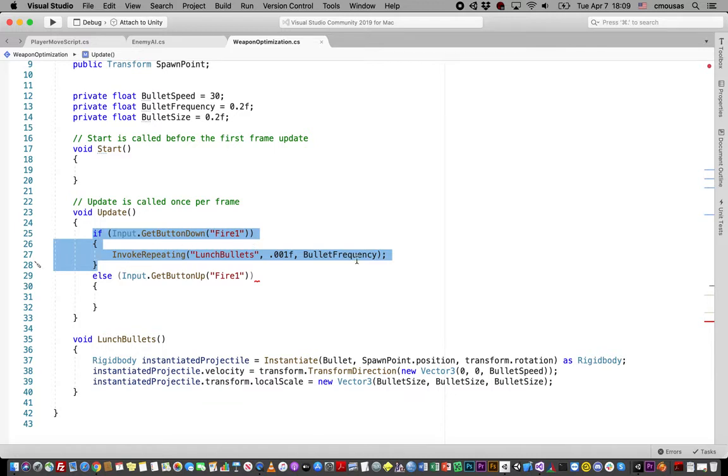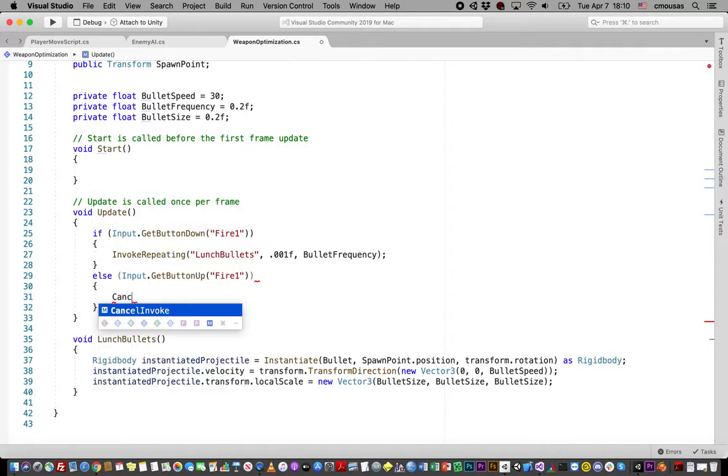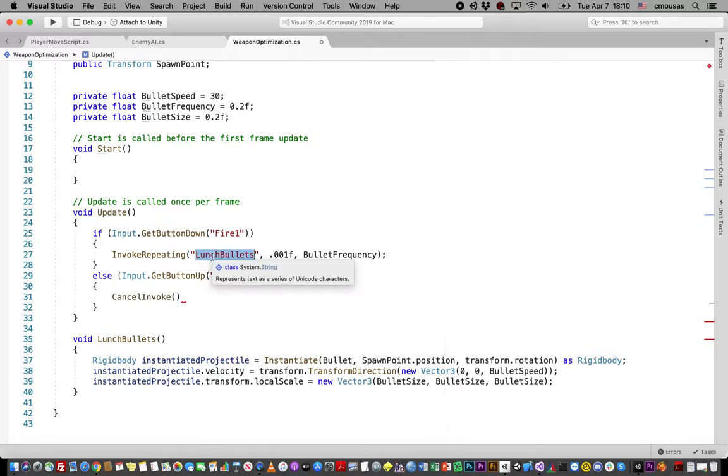And then here in the else we also need to define what is going to happen if we release the button. So as far as the button is pressed, the system is going to start generating bullets based on the bullet frequency we define. And when we release the button, we need to stop generating bullets. So we'll be using a method which is called cancel invoke.